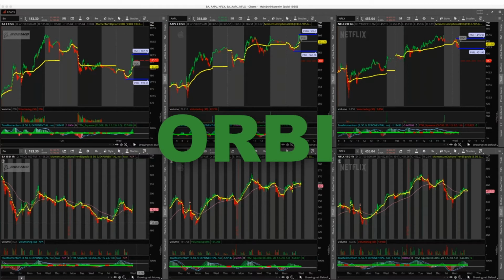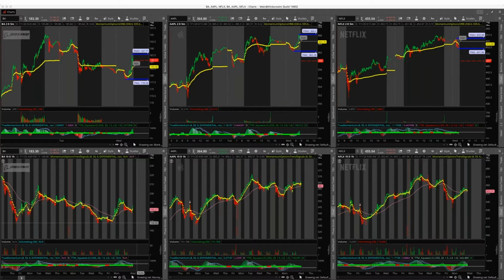So Orbee is a sophisticated trading algorithm that measures volatility injected into the market at the open, and then it automatically calculates some important levels for us. Then if Orbee spots a trade, it will automatically signal what we should be doing, whether that's buying calls or buying puts. Once we are in these trades, Orbee will automatically calculate our max risk level.